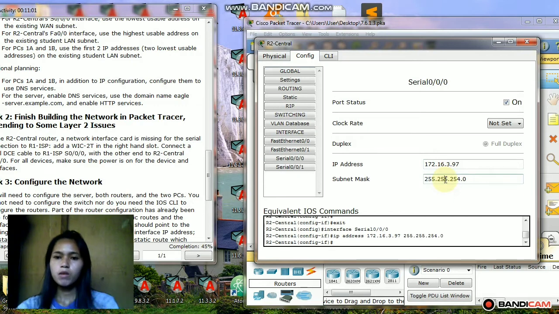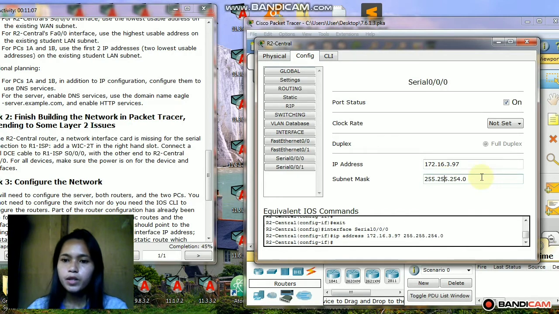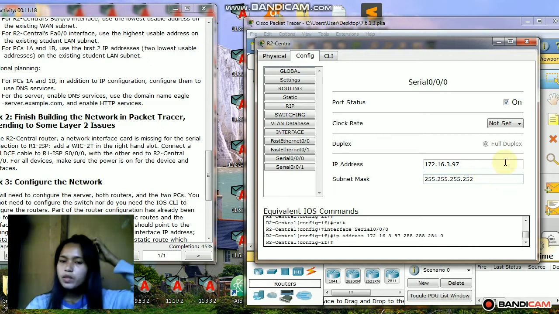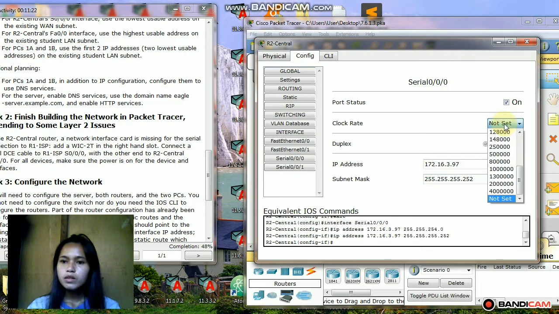So the subnet mask is 255.255.255.252, and set the clock rate to 64,000, then turn on.